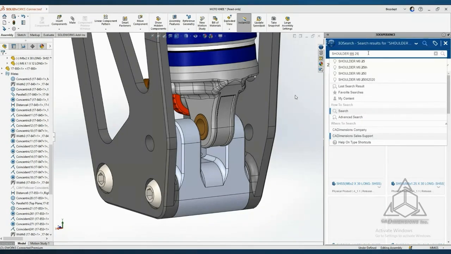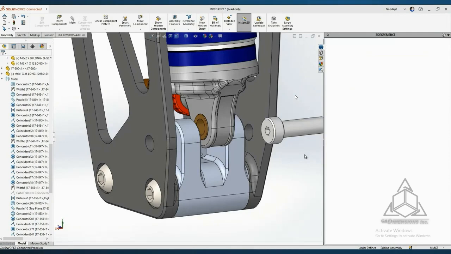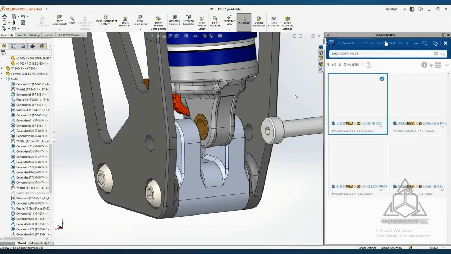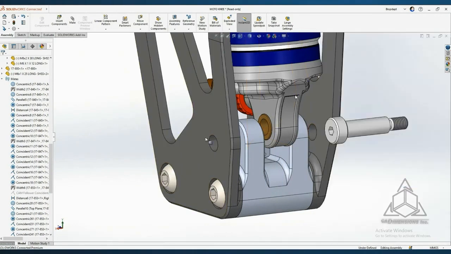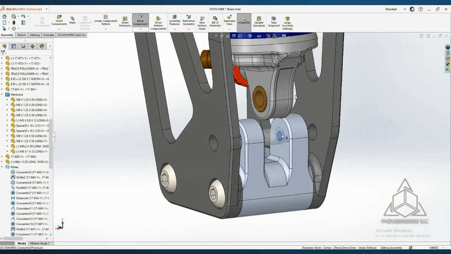Okay, 25 millimeter. Okay, go ahead and limit the 24 down to 4, and I could just drag and drop it directly into assembly. Now, this is slightly different than we did before because I don't want to open it in an old window. I just want to drop it into assembly. So I find what I'm looking for, I drop it into the assembly. From there, it becomes SOLIDWORKS. Okay, I'm just going to drag and drop a shoulder screw into position.